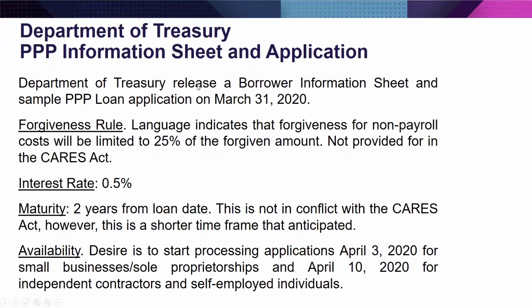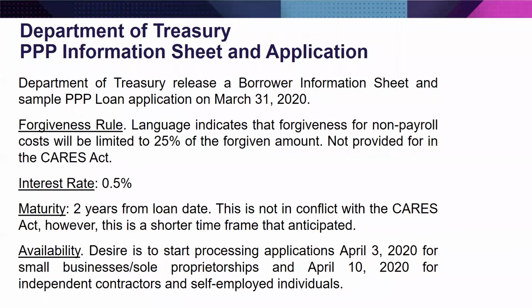So this is where things get a little more complicated, and I think for a lot of clients, they may start rethinking exactly which loan programs they operate under or they seek funds for. So yesterday, the Department of Treasury released some information. And two of those pieces of information were a borrower information sheet and a sample PPP loan application.